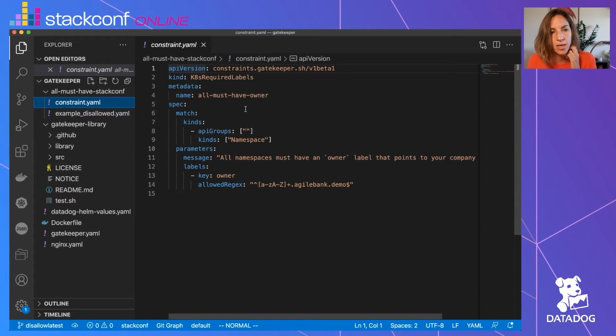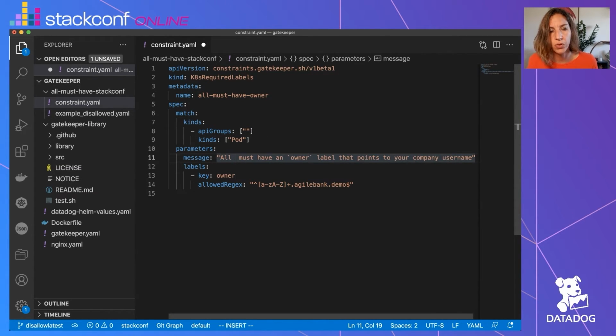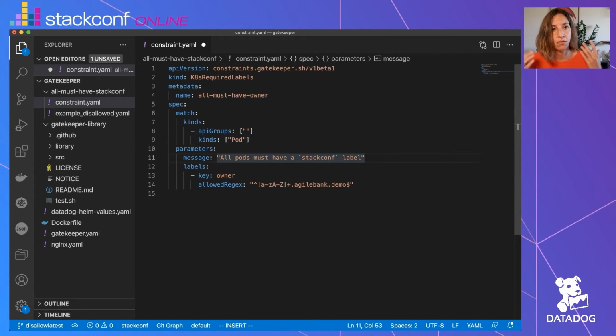For example, in our case, we are going to change this to Pod. We want all pods to have the stackconf label, so we are going to change the description too: all pods must have a stackconf label. Then we are going to remove the validated value.